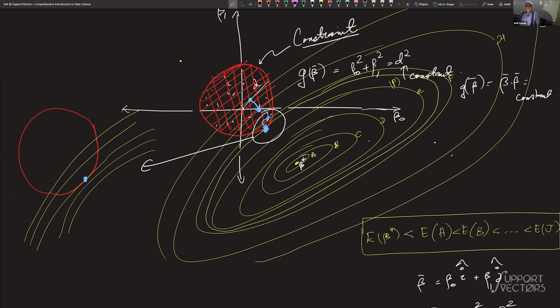So see, this is one of the interesting things about regularization. If your budget is quite large, and your optimal solution is inside the region, then effectively you're not looking for regularization at all. This is where the problem is. Come again? I was about to ask the other question, which is the way we have visually represented the problem. Beta star is not very far away from what we put as a constraint zone. What if in reality, beta star was quite far away? In reality, it is quite far.